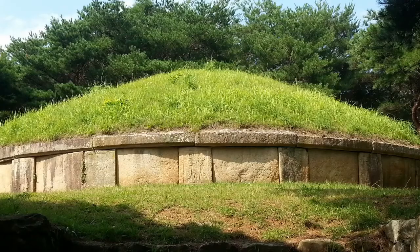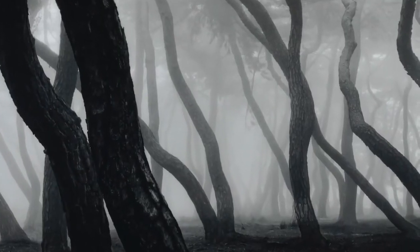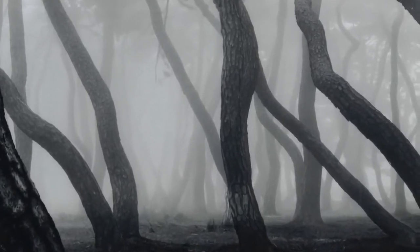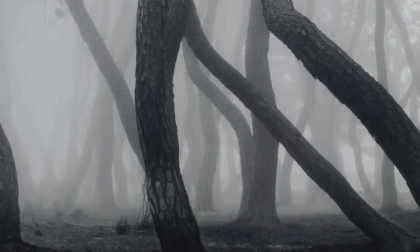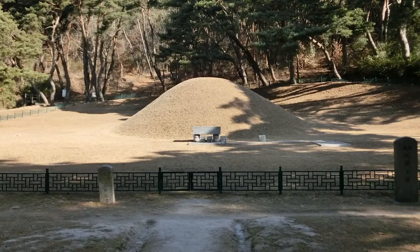This photograph was taken in a place called Gunjo in South Korea. Because of the climate there, the wind blows from different directions, and over time it causes these pine trees to almost curlicue, which makes them seem sort of magical. In fact, this landscape is a sacred space — a place where there are royal mounded tombs from emperors dating back to about 1400. If we walk into the landscape down to the right, we see just a little bit of a fence used to surround part of the sacred pine forest.